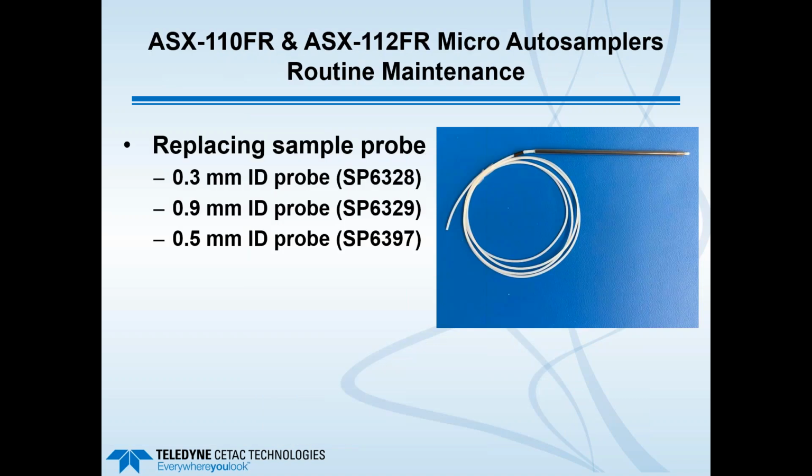So maintenance and troubleshooting of an ASX110 and 112, certainly an autosampler probe may need to be replaced from time to time if there's potentially an issue with sample buildup or a blockage, say, from a sample particulate. There again are the IDs of the various probes available and their spare part numbers.